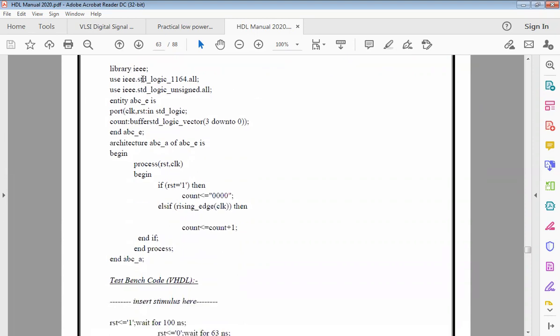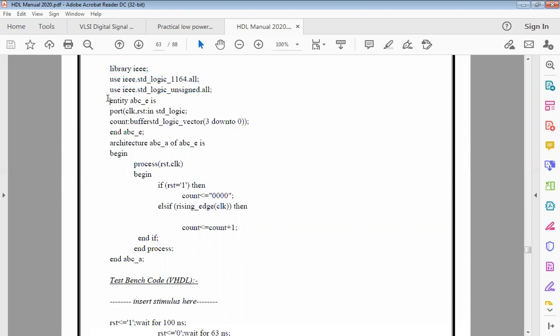So library use, okay, we are just calling them all, just like in the C programming you have hash include stdio.h, right? So the header file, standard input output. Hash include. So here we are including the files from the library.